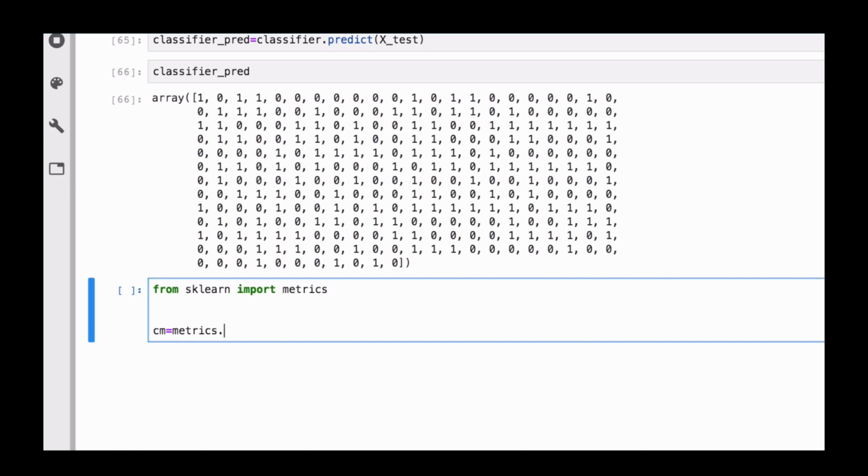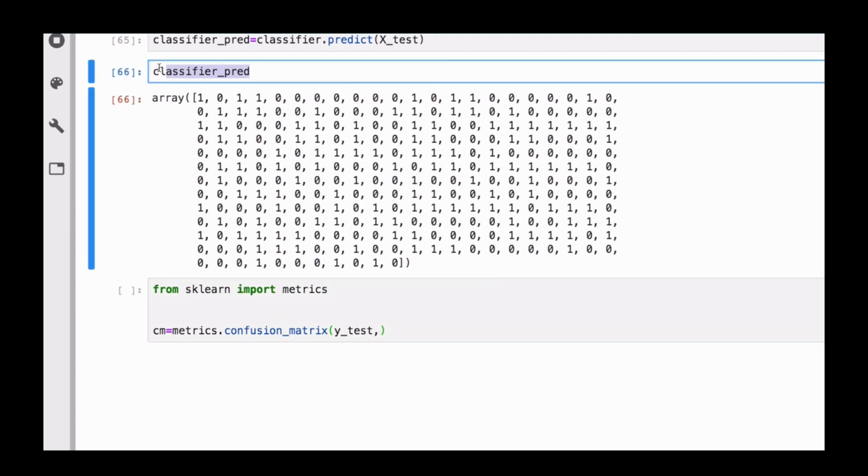Remember I imported matrix here, so matrix dot confusion_matrix. In that I'm going to use y_test, and also the prediction.